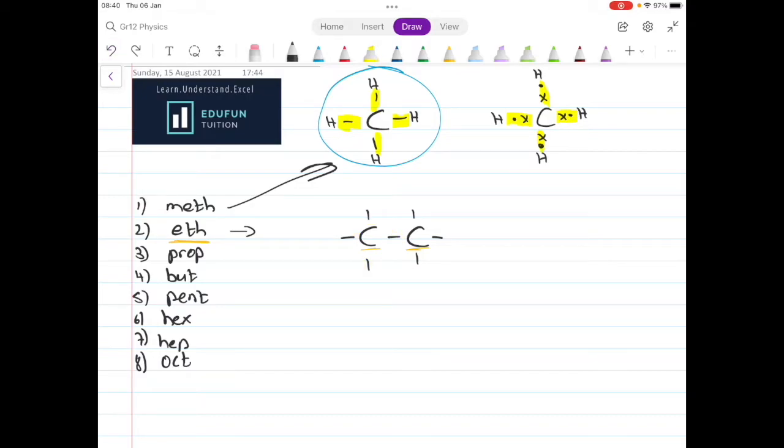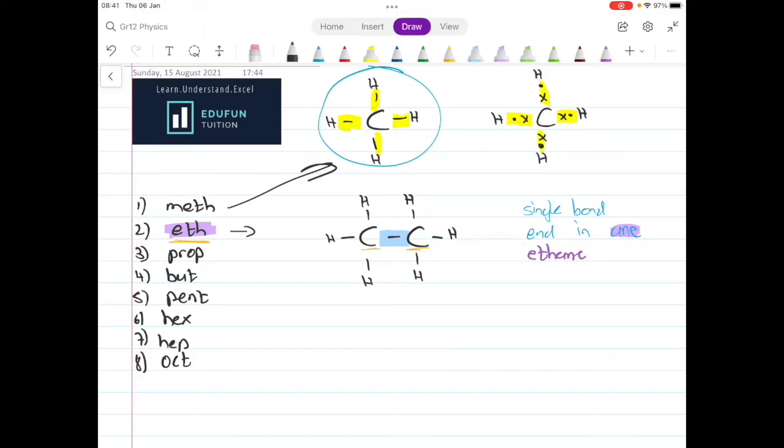All right, so now what we're going to do is we're just going to attach our hydrogens just for the fundamental and easy parts of this. So that is telling us that we have 2 carbons and then we have all single bonds between our carbons. So you'll see here that there is a single bond between the carbons. If it's a single bond, it's going to end in ANE. So for example, the name of this compound is going to be regarded as ethane. There we go, ethane. Pretty simple and easy.